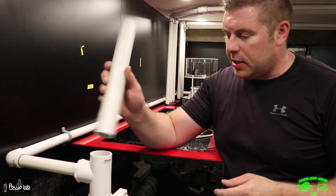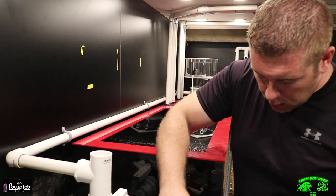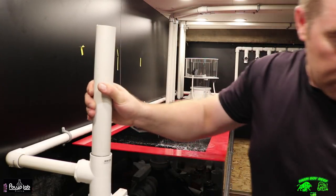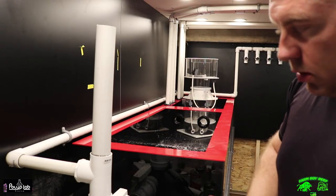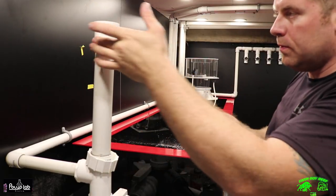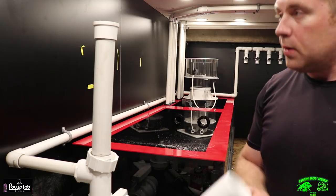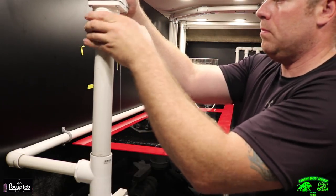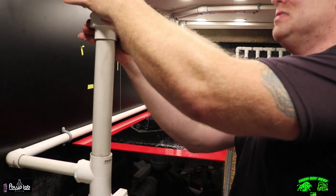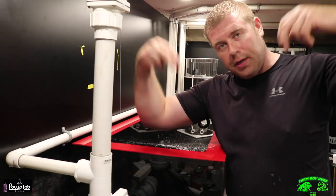So I got the inch and a half piece, I needed 13 inches, and then we're going to put our 90 into the ceiling. So let's glue this one in. Slide around. Good to go. Then we're going to put the 90 in. Tighten that into place straight. There we go. So now we just have to do our 1.5 inches to the ceiling and then go through the floor with a 1 inch and then start doing the pipes into the tank for the return.